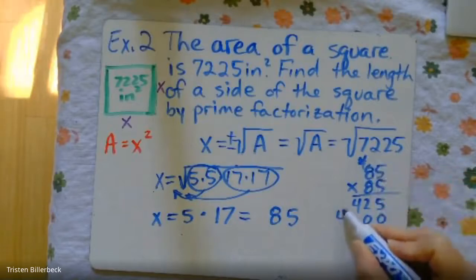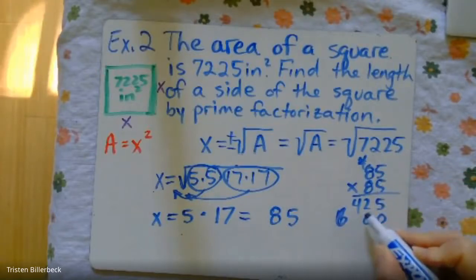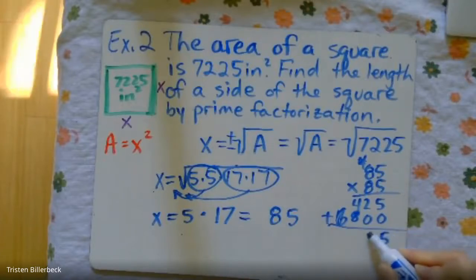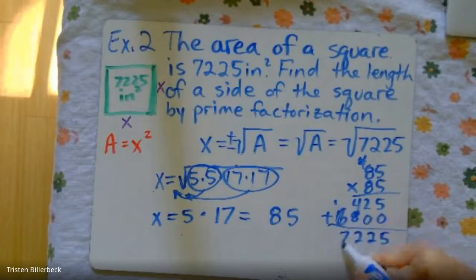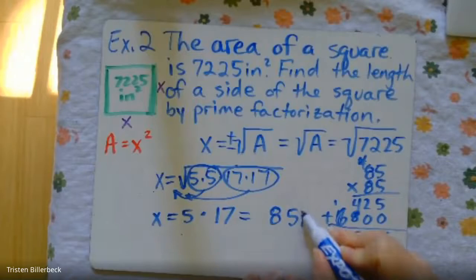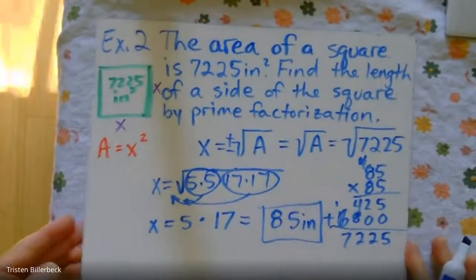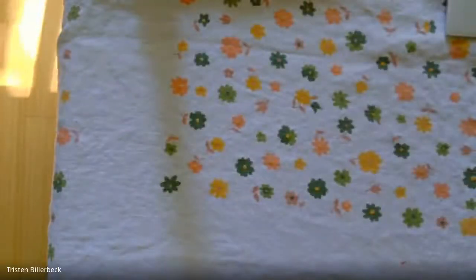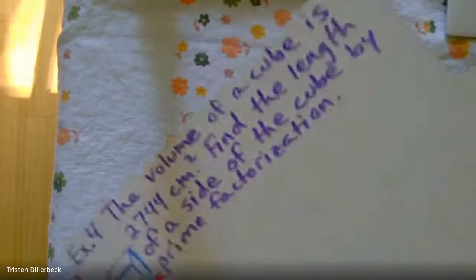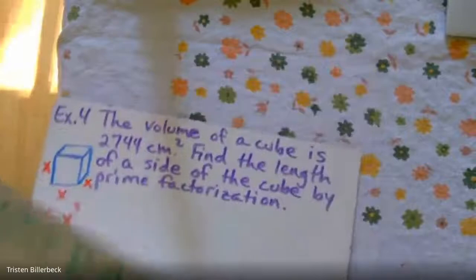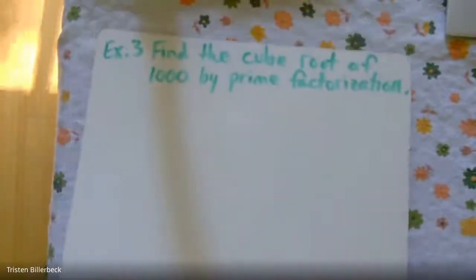Okay, so we have 668. And we add these together, we have 5, 2, 12, and voila, it's what we wanted. So each side is 85 inches. Oops, we'll do that next. All these boards.